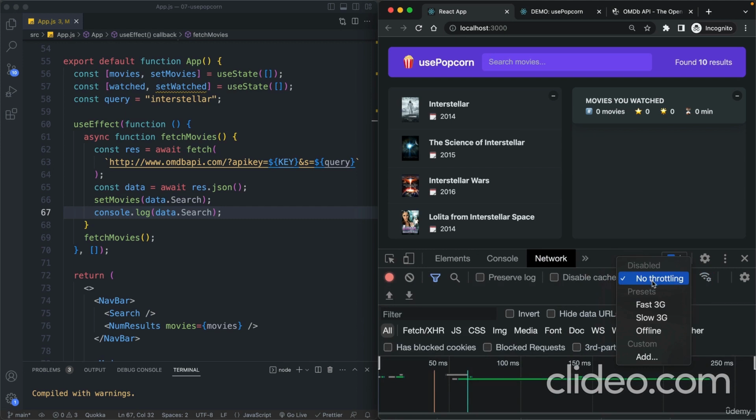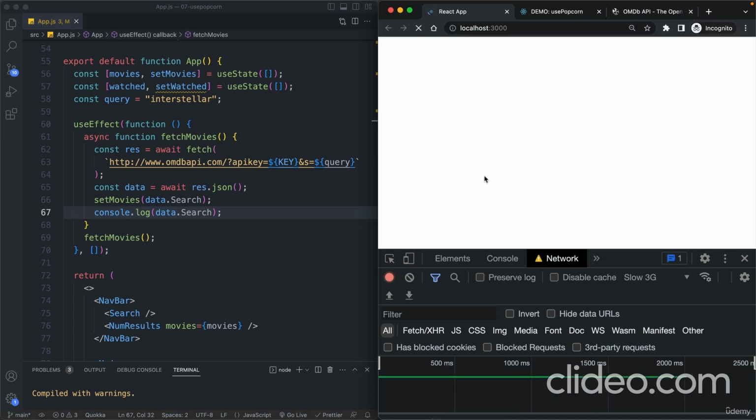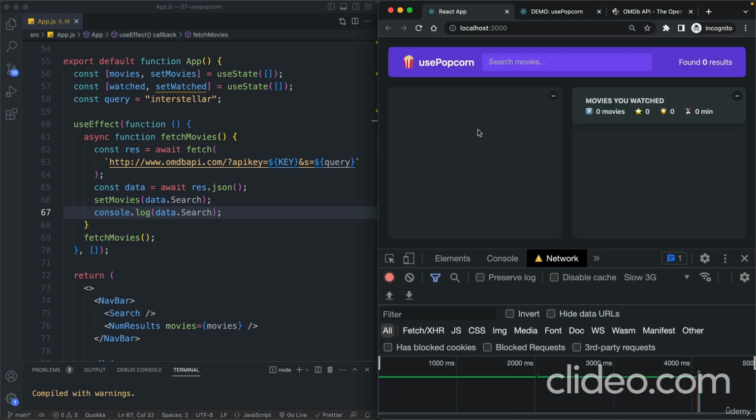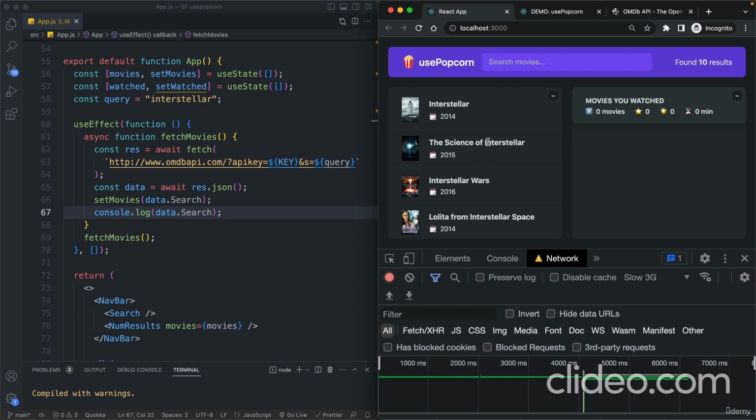And then let's throttle our network here to a slow 3G. And so then I can easier show you what I mean. All of this will now take a lot of time to load, but here you now see this flash where there is no content, basically. So the movie data was loading, but hadn't arrived yet. And so now, again, in the meantime, we want to display some loading indicator.